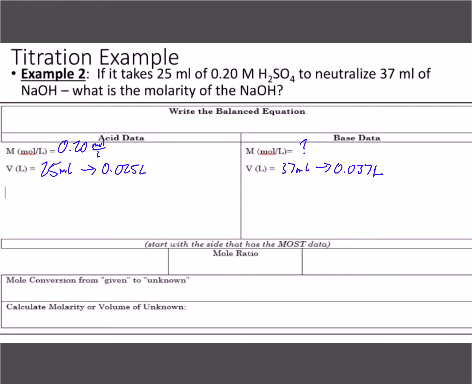Write the balanced equation. Go ahead and do so. So what type of reaction is this? It is a double replacement, okay? They're all going to be, but be more specific then. It's a neutralization, guys. So what is always produced in any neutralization reaction? Water and salt. So you know that water is one of your products, and the salt, what is a salt in general? It's an ionic compound. Any ionic compound, guys. So you know you're going to have water plus some other ionic compound that's present.